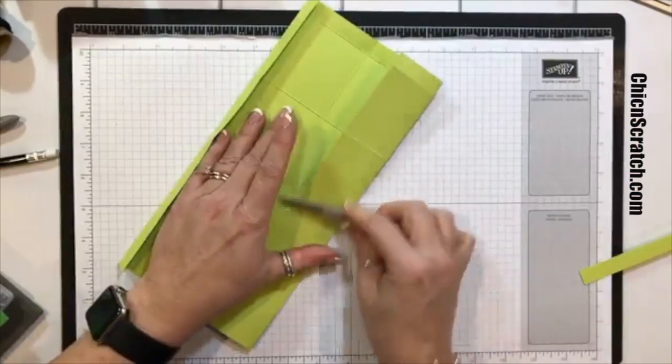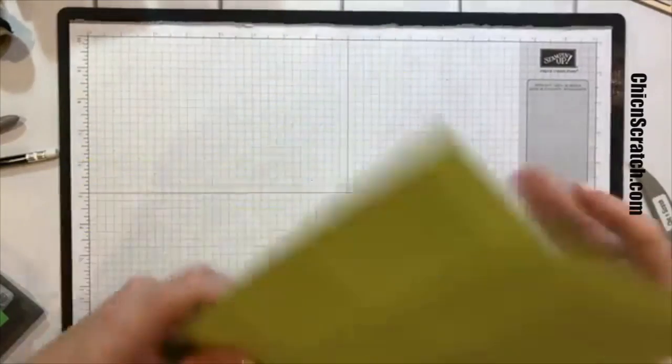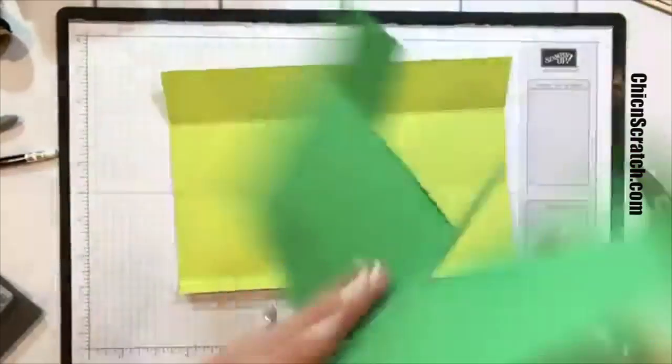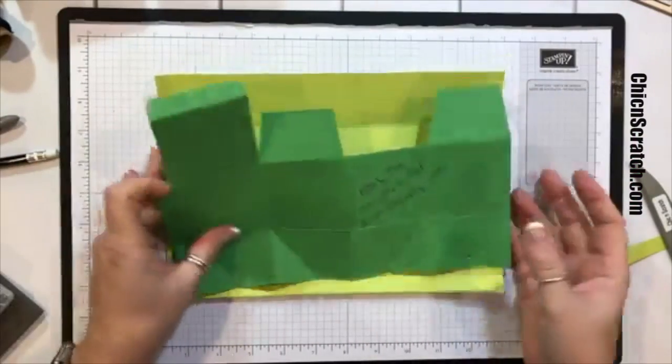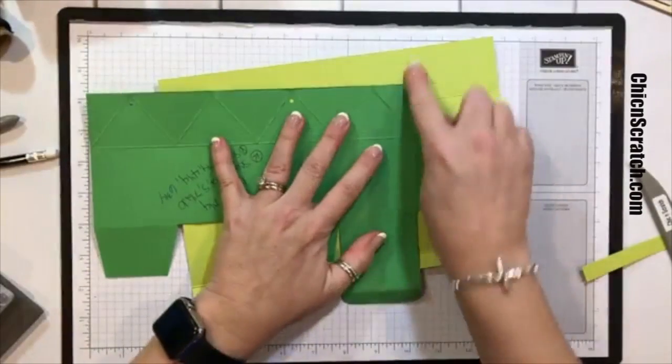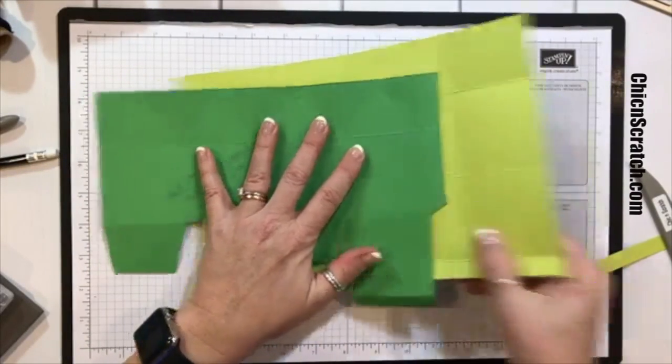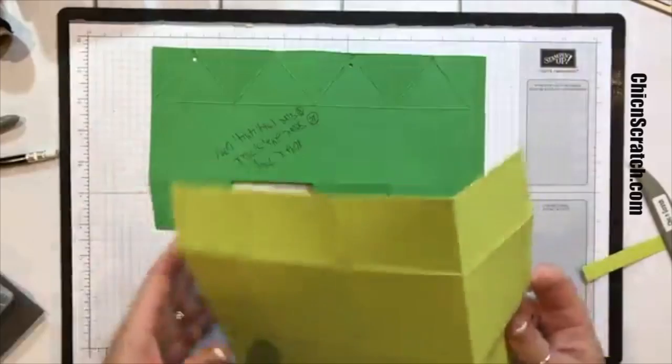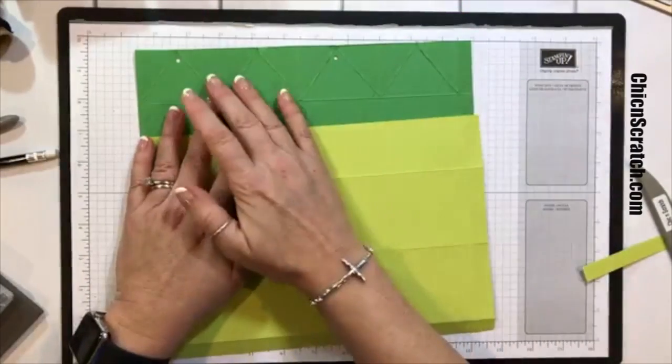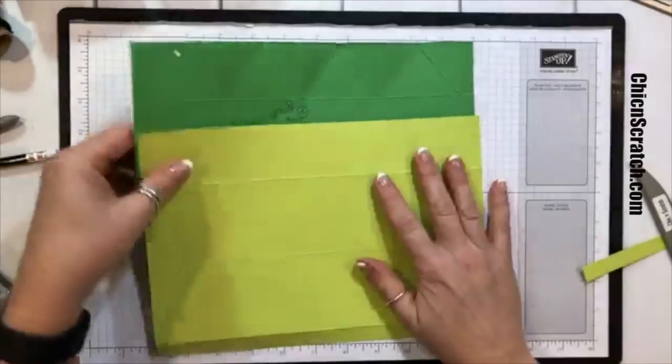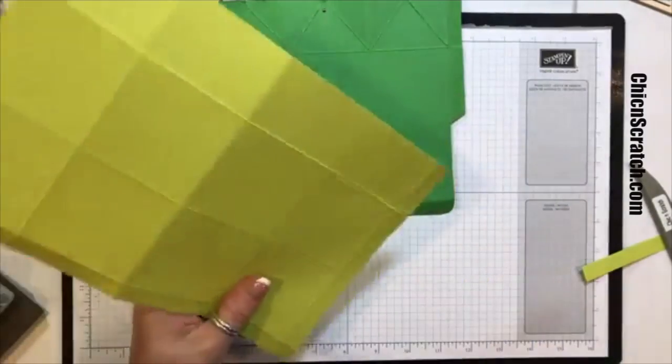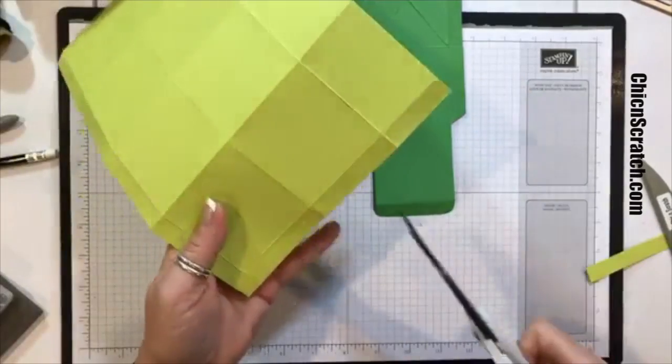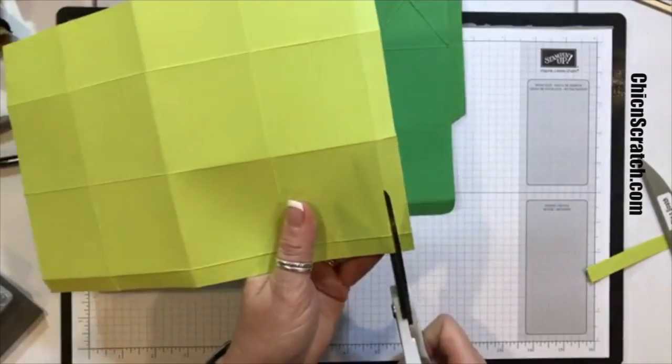Now I'm just folding it on the score lines. So for those of you that are arriving, these usually only take me about 30 minutes. I've got this half inch side right here, so I'm going to turn my cardstock so that I have it in the same position. On Monday I will post this template in my PDF format so that way you guys will have it.